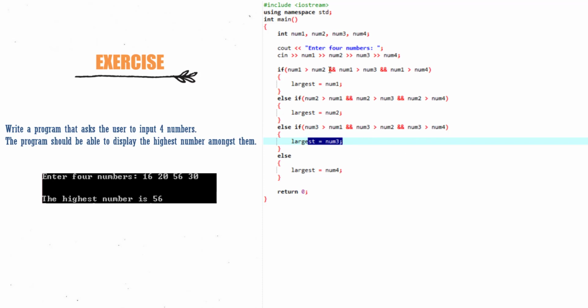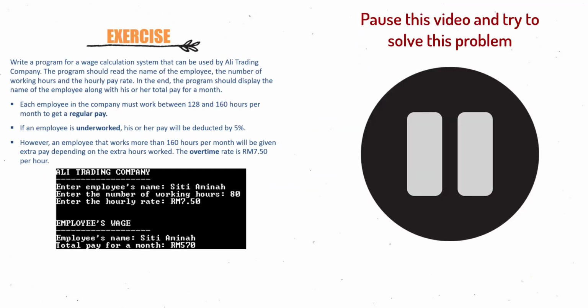If it's not any of these, of course the largest would be num4. So in the end, we can just display with cout: the highest number is largest. Okay, and that is how we solve this problem.